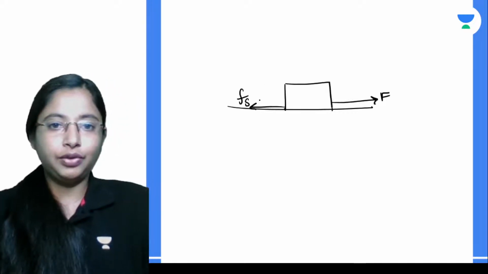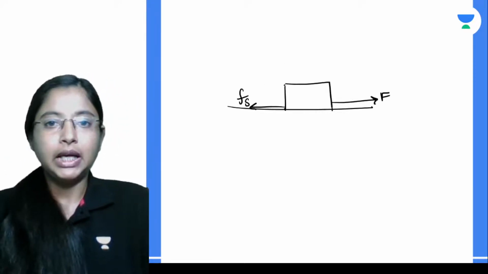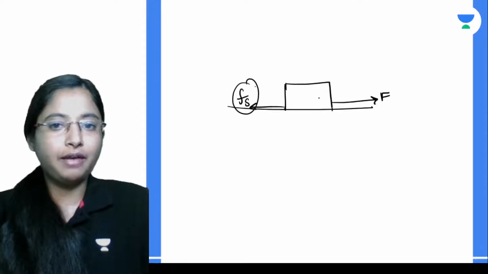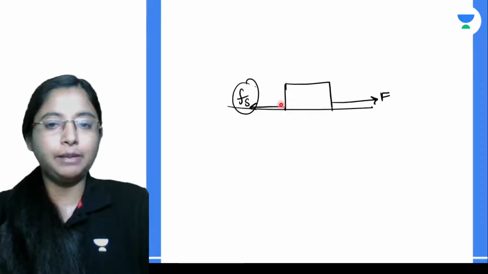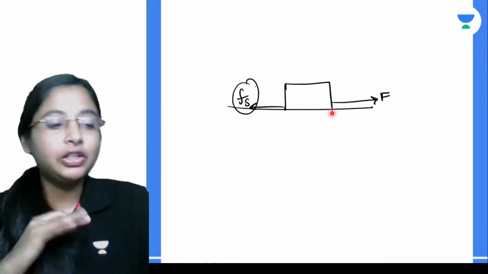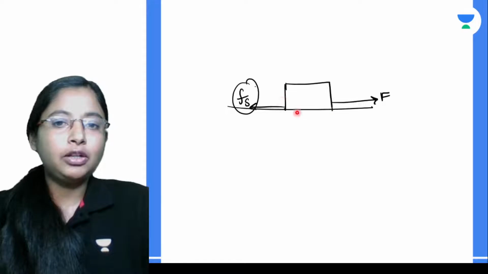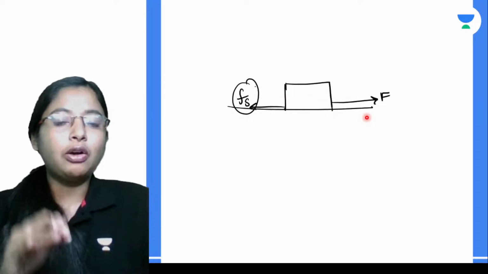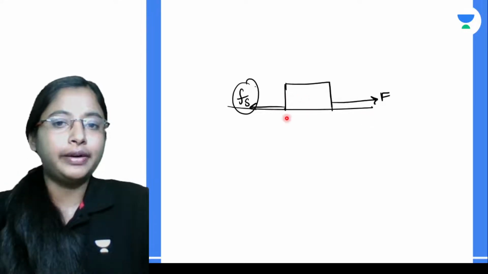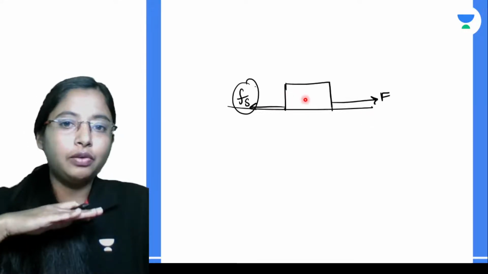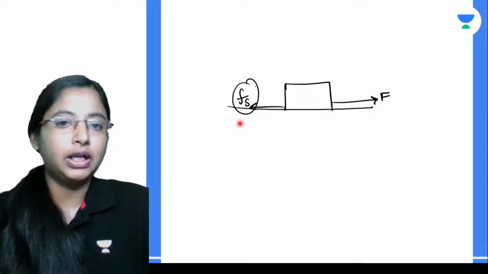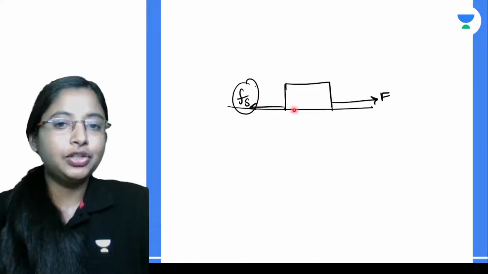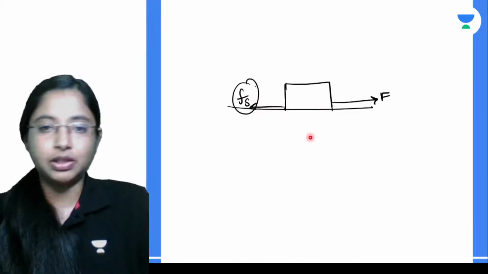Okay, so here if you look at this particular static friction, it depends on the type of surface, or how polished that particular surface is. Let's say you're moving a wooden block on another very rough surface, or you're taking a very smooth glass rod and moving it on a granite surface. What type of polish the surface has, the static friction depends on the nature of this particular surface.